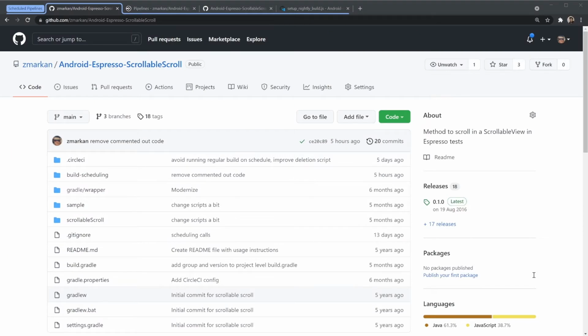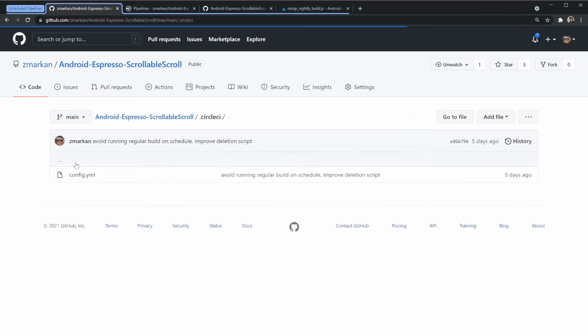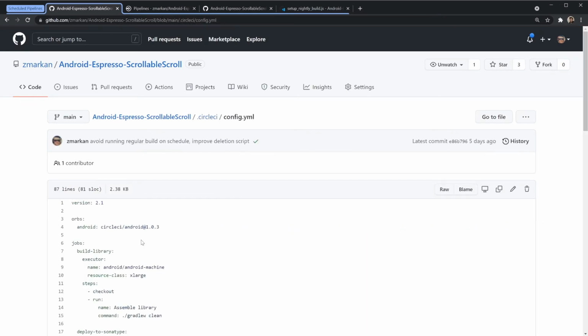First, we need a pipeline that needs scheduling. I have one here that has used the old scheduled workflows in the past. There's an open source library project which runs nightly deployments to Maven snapshots repository. So this is really ideal for scheduling use cases. For our schedule, we just need to run a build every night and deploy to a snapshots repository. So anyone can get it and check out the freshest code.